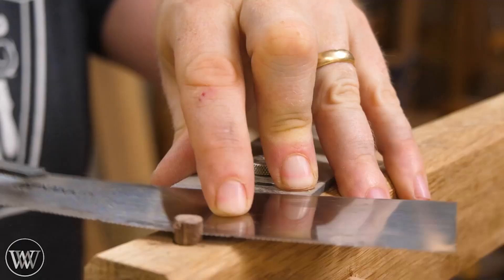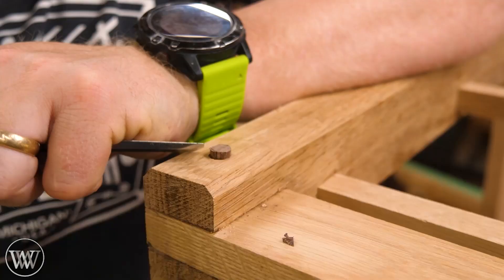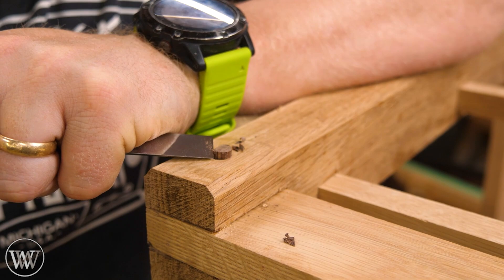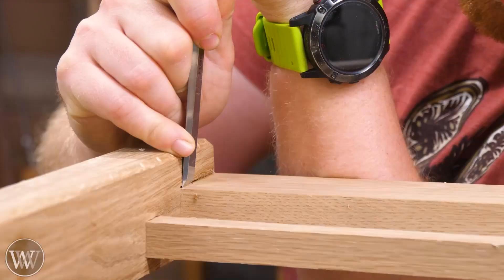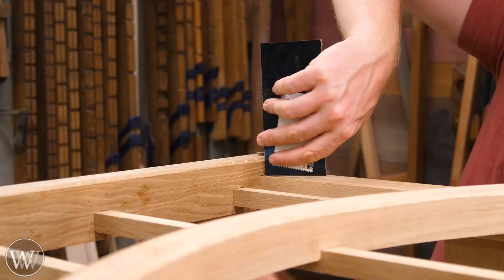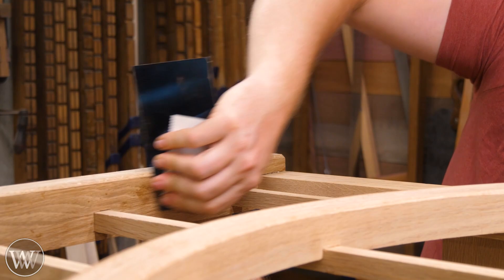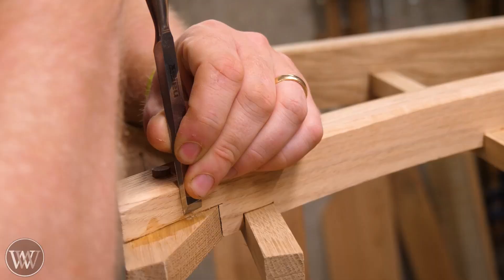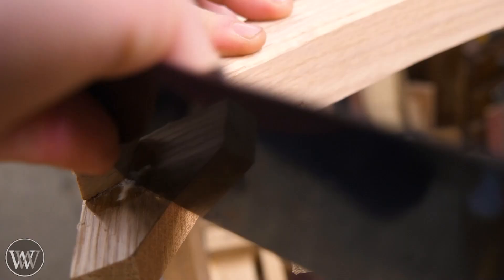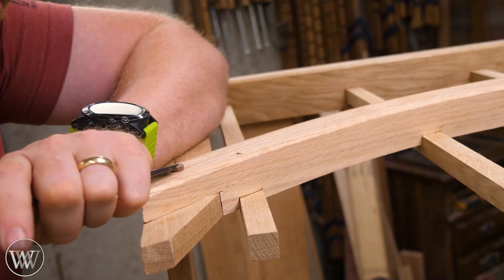Now let's actually work on the frame. I'm going to be using a chip breaker. I'm cutting these all off to be a little bit short of a quarter inch — I think I had them just over an eighth inch — and we're going to trim them into a square peg on the end. There's a lot of squeeze out on these that I wanted to clean out, and with a good sharp chisel and a card scraper you can get rid of any glue spots. We want to get rid of all of that so the finish can soak in. Here I'm showing the worst spots where the epoxy squeezed out — but it actually scrapes off really easily and I can get tight into that corner for a nice clean finish.